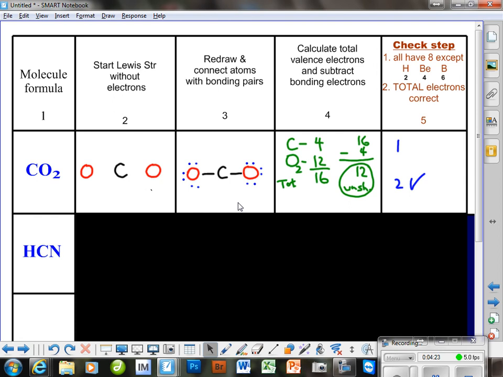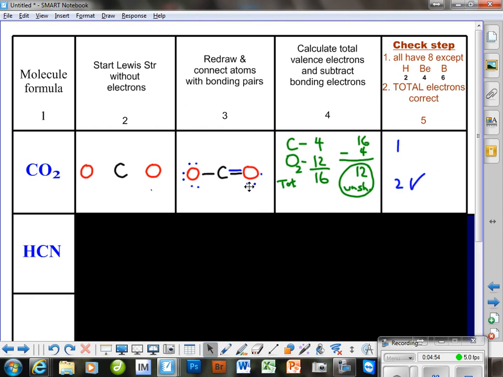What in the world do we do in a situation like this? We're going to force one or both of the oxygens to share. And so I'm going to remove those unshared electrons on the oxygen and make that oxygen share. And now carbon has 2 more electrons, and let's count it. We've got 2, 4, 6, so he's happier, but he's not all the way. Notice we don't have any more electrons to play with, so we got to do some sharing.